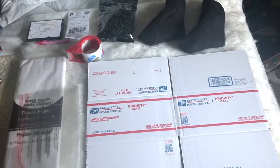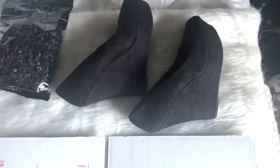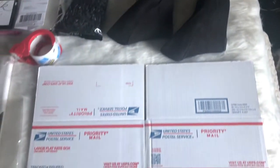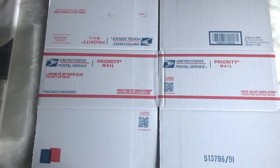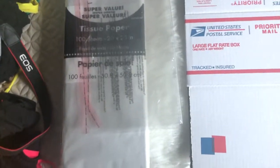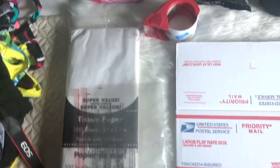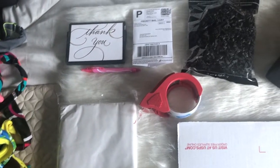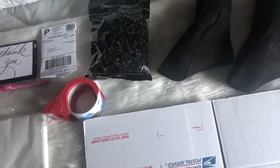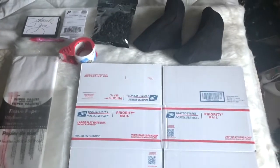Okay, so these are my shipping supplies. Right now I have the item that I will be shipping, which are these black suede wedge heels. I have my box, so I am going to be using the large flat rate box for this particular shoe. I have these clear bags that I'll be using to wrap each shoe with. I have tissue paper, packing tape, my thank you cards, my shipping label, and this shredded paper, which I like to use instead of bubble wrap. I just feel like it fills the box nicely. So these are my supplies. Now let's get to packing.